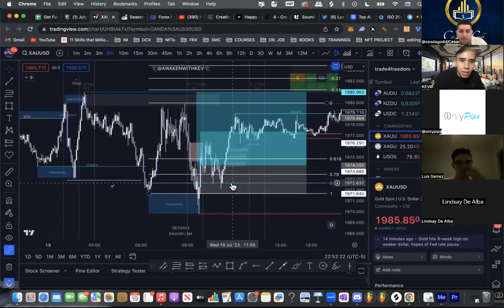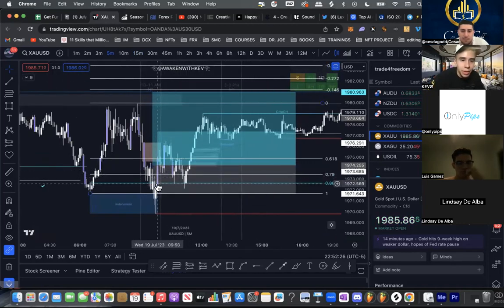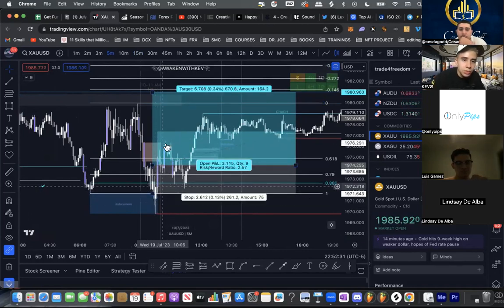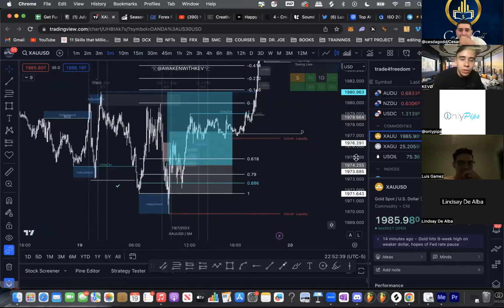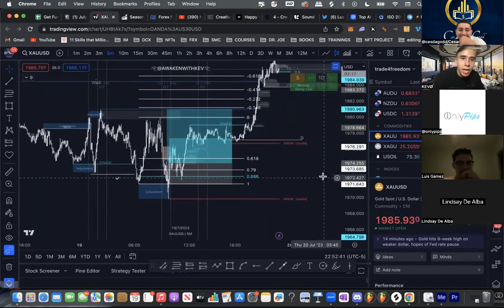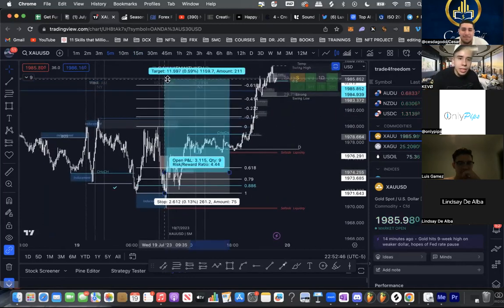But yeah, basically, what we got in that play, right? We had that imbalance, right? So after we raided liquidity and we had a nice reaction from it, breaking internal structure, we came back, filled this imbalance, and then ultimately it ran. So the direction was right. It was just timed a little off, but that happens sometimes. That's why patience is key. But yeah, this thing did pretty well.